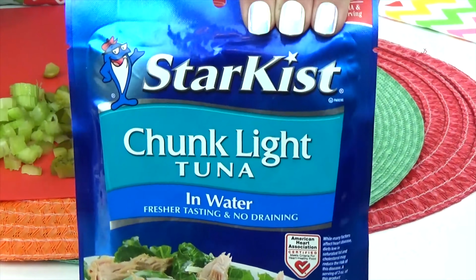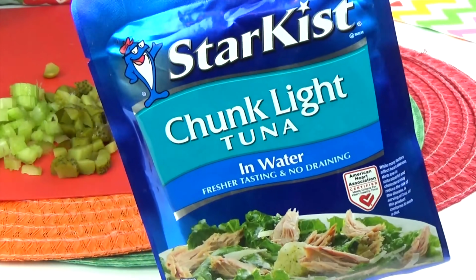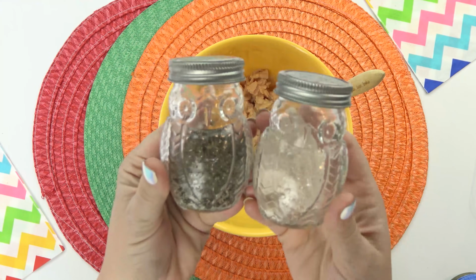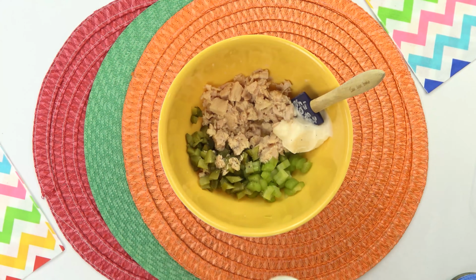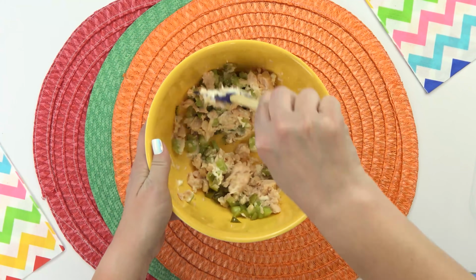Now this is definitely not something that I make very often at home, but I did used to eat this a lot as a kid. Now before I stir this all up, I'm also going to add a little bit of salt and pepper, and there you have it, a classic tuna salad.